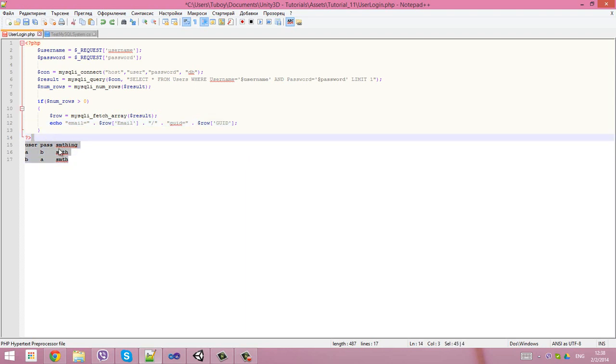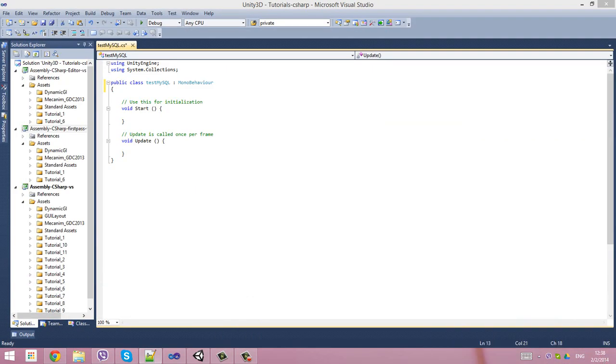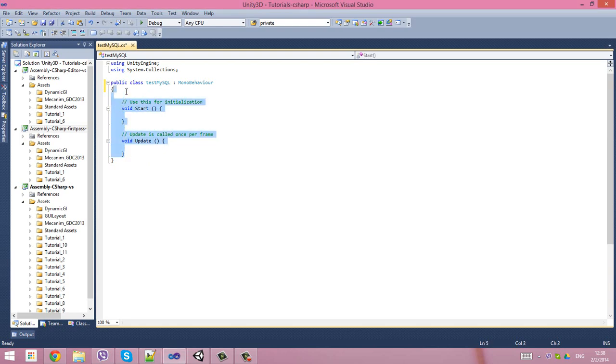Okay, now let's begin with the C# part. We'll need to make some strings where we'll store our user login PHP file, I mean the path to the PHP file.